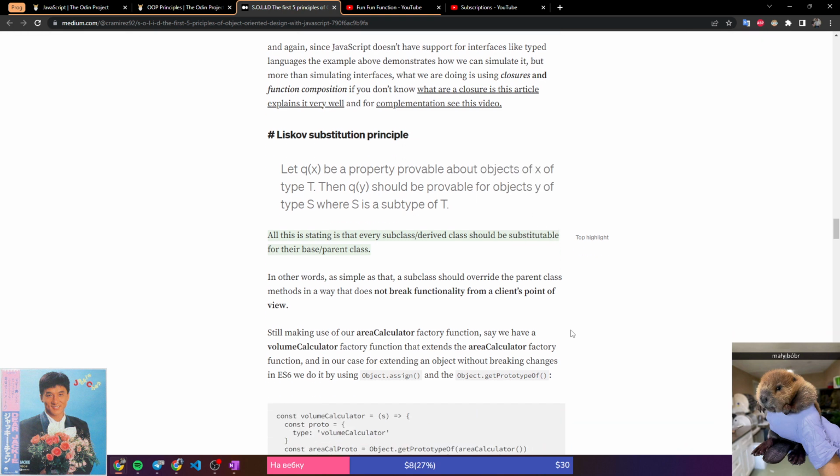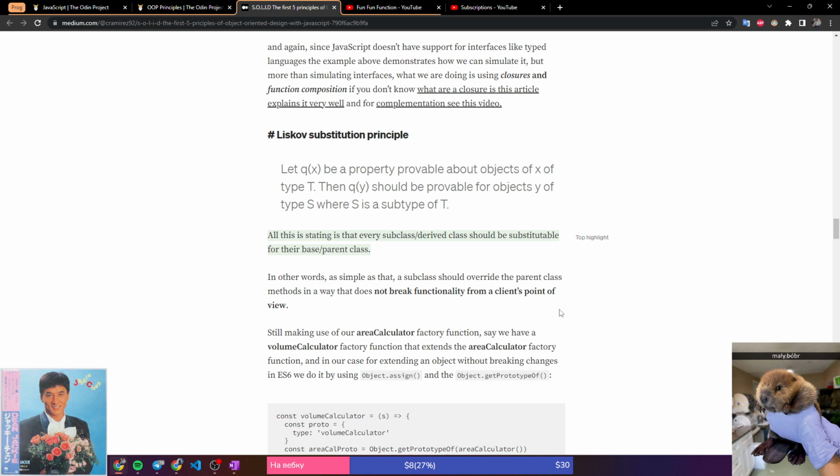In other words, as simple as that, a subclass should override the parent class method in a way that does not break functionality from a client's point of view.